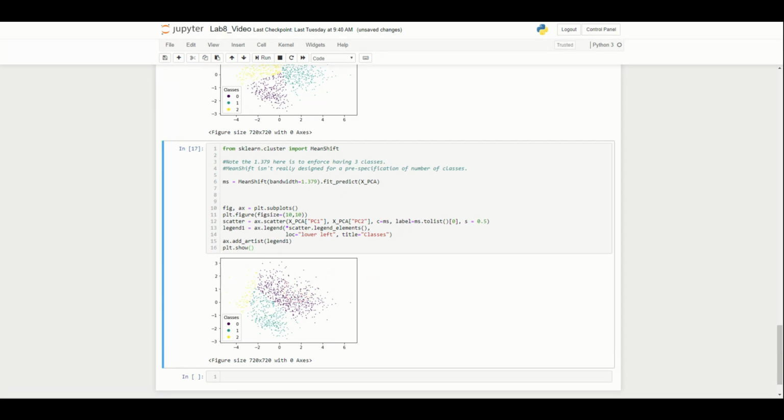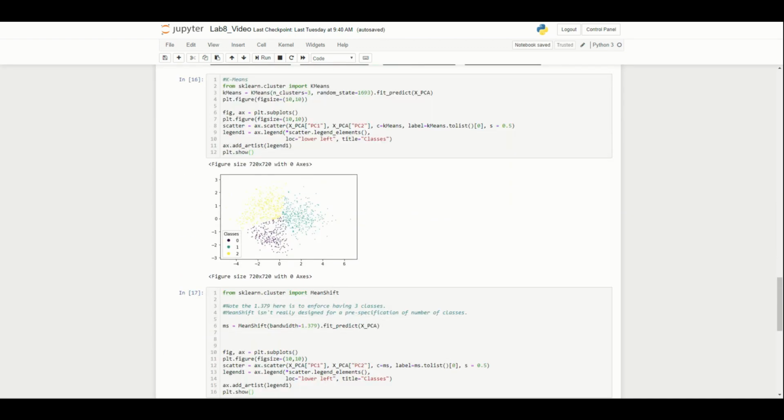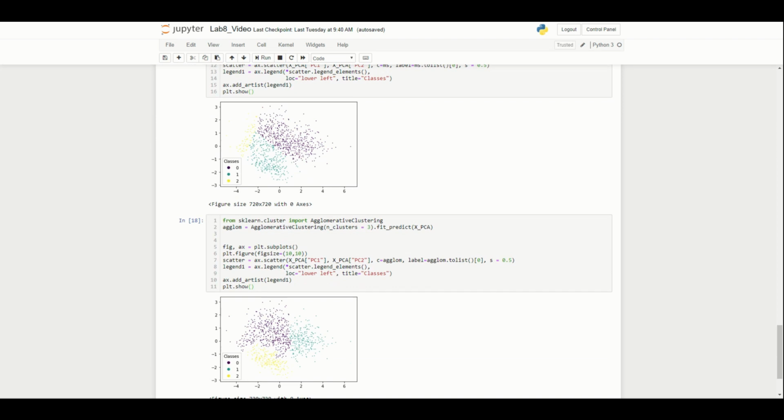Next, we'll go and implement an agglomerative clustering model. All right, and here's agglomerative clustering. So you can see the breakdown again is very different in terms of the clusters that it's going to be defining. We still have 3 different clusters in this particular case because we're defining 3 clusters is what we're asking for. So these are the kind of traditional clusters. And again, we're going to talk about the nuances of this in class.